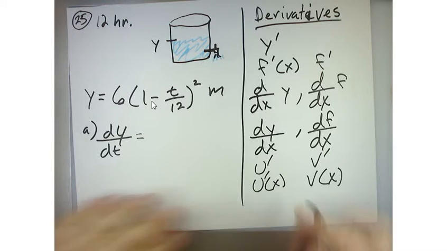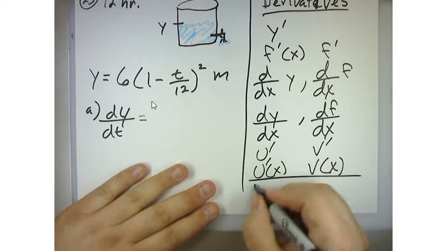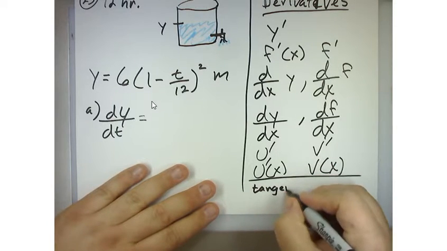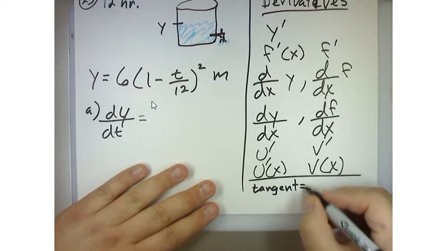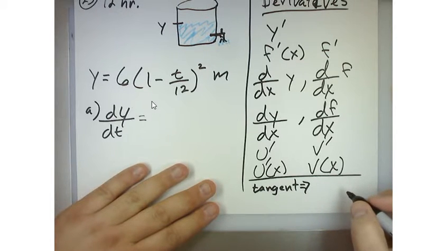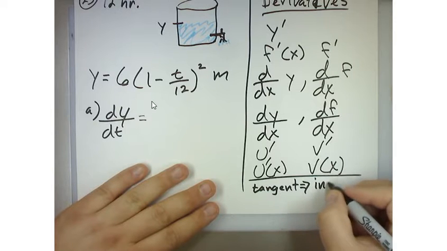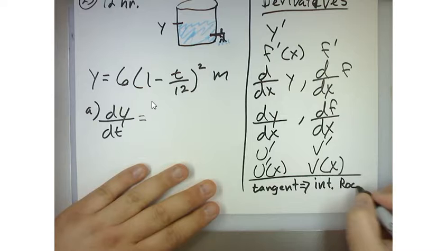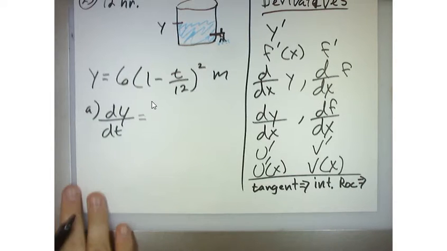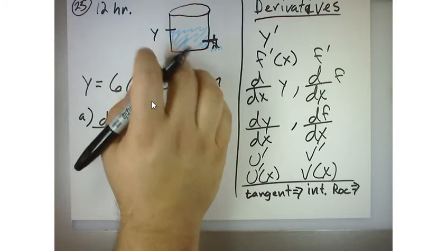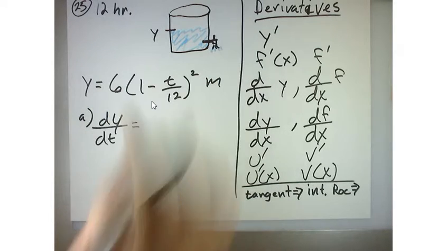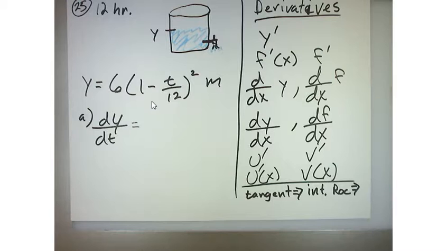Some other key words that you might want to think about too: when you hear tangent, just know that the tangent line has the slope which is the derivative of the original curve. Another would be instantaneous rate of change. And so what we're really looking for is the rate of change at which this thing comes down, okay? Because that helps us determine how the water changes out of the tank. To take the derivative of this is a little messy, but it's not that hard.